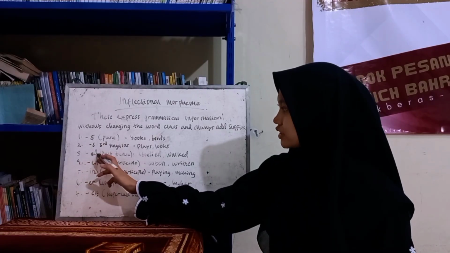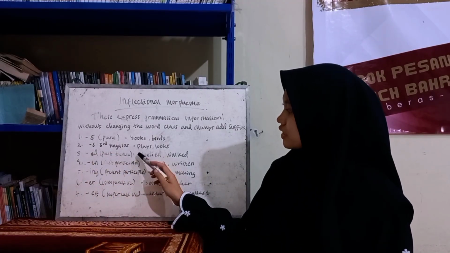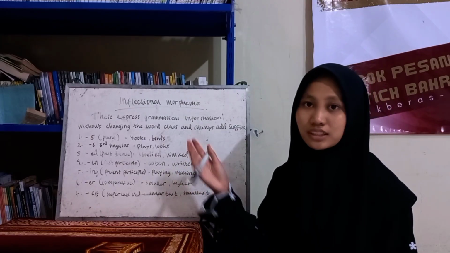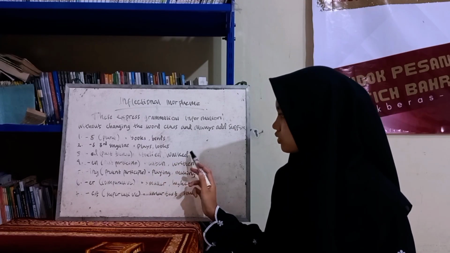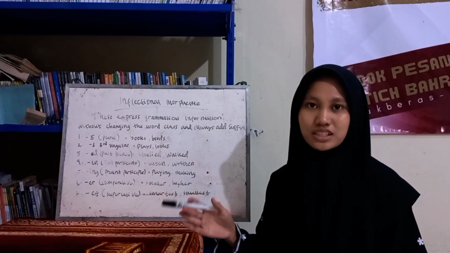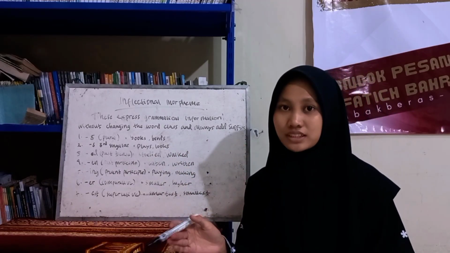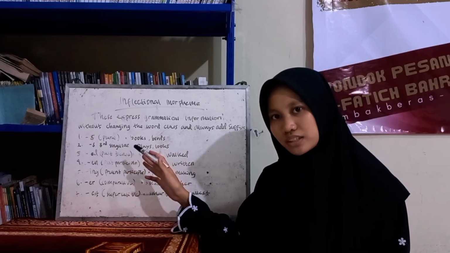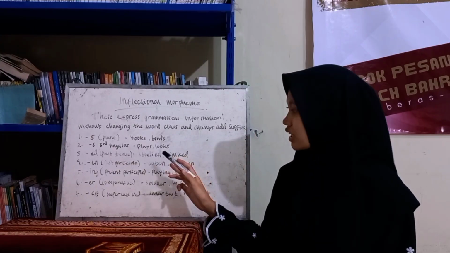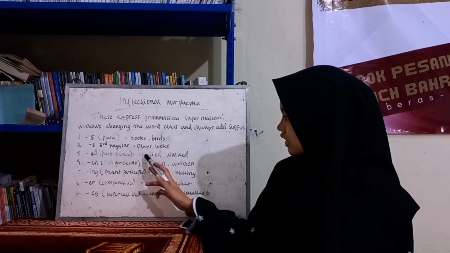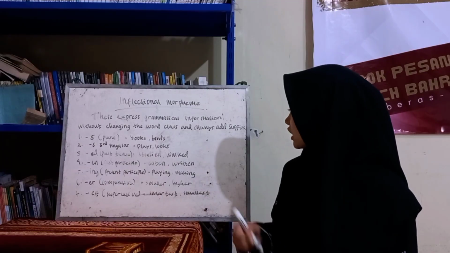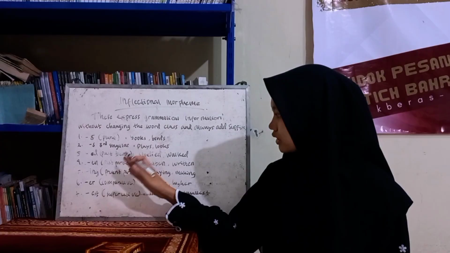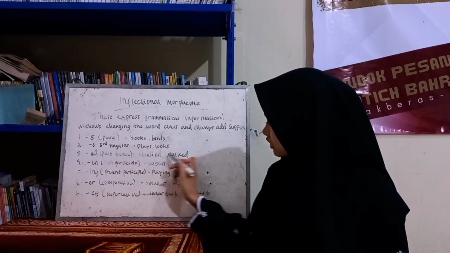And the third is ED for past tense, and the examples are studied and worked. Which suffix is here? The suffix here is ED in studied and worked. You know what is suffix? Prefix is added in front of the word, like uncomfortable or unhappy. Suffix is added at the last of the word, studied and worked. The base word is study. You can change study with ED.